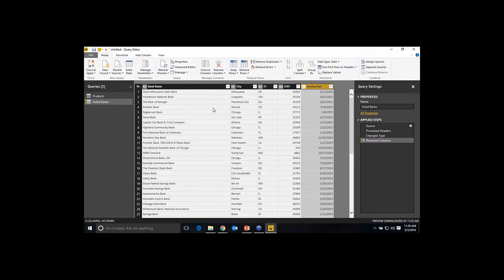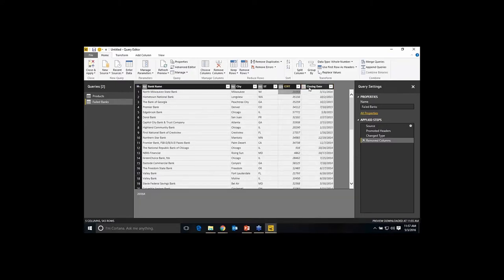Now there are some other things that you can do inside this editor where you can easily manipulate the data. So one of the things that's neat about the query editor is that it does do transformations of the data in a contextual manner. So what I mean by that is based on the data types of the columns, you get certain business rules that are based off the data types. Okay, so let me give you an example here.